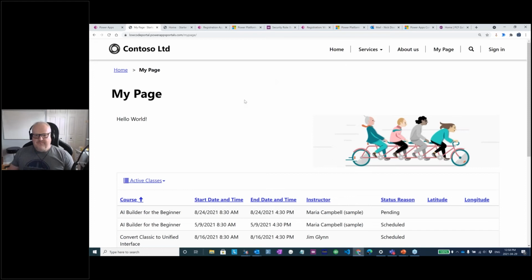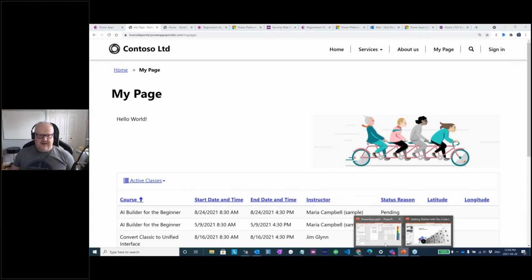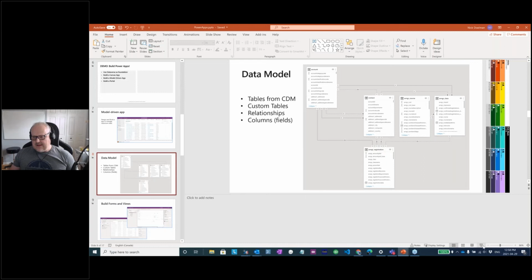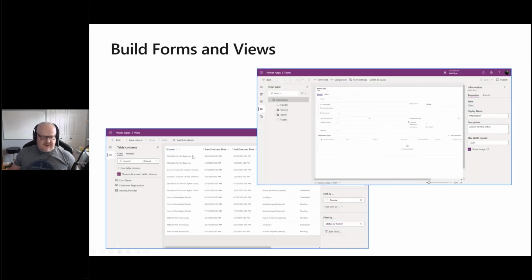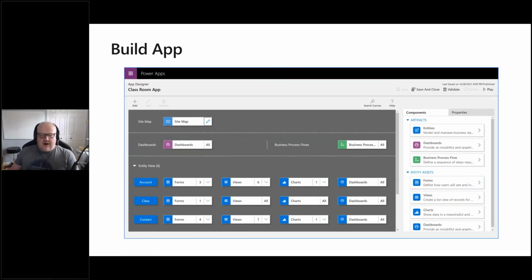So just to quickly recap what we talked about, and again, I'm only scratching the surface on some of these things, but in the past hour or just a little bit over an hour, what we've done is we've taken the data model from these different tables. From that, we created a bunch of tables. Well, I created them earlier, but we've gone through and created those tables. We also created the different views. We've created the forms. We took those views and forms and put those into our app designer.